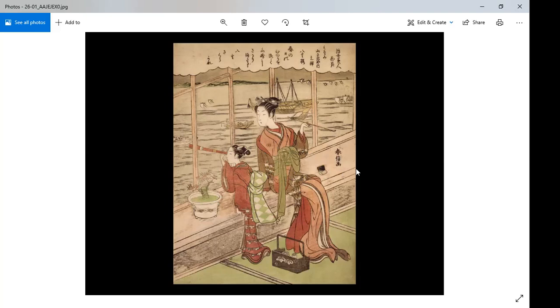And then we also have an emphasis on, or use of, rich geometric patterns in the main objects. And you see that here in the robes of the two young women mostly. To a lesser degree, there's some with the lettering here, and it's not been translated in Stokstad, so I'm not sure what that says, but I'm sure it has something to do with the brothel that this was illustrating. Might even be an advertisement.